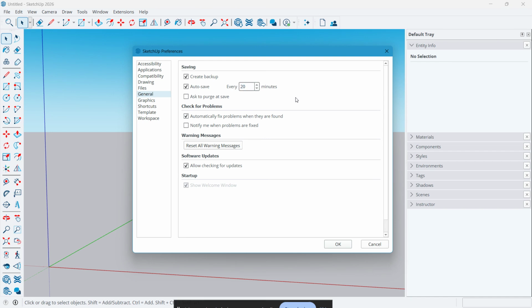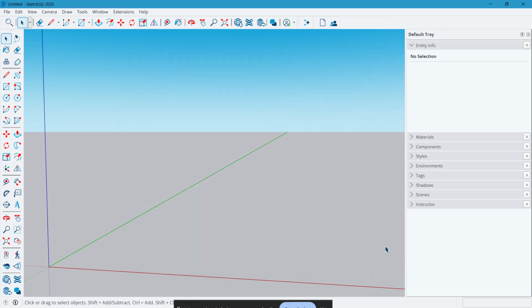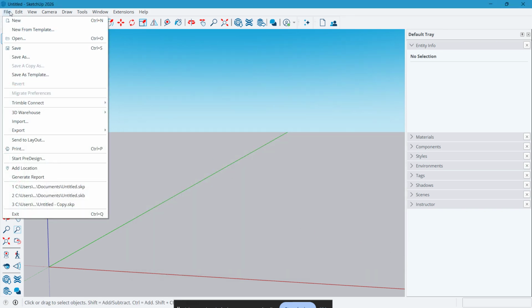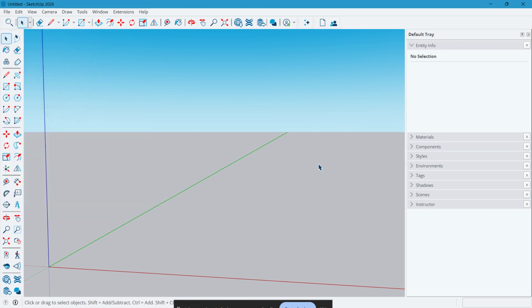For web users, another thing to check is Trimble Connect syncing. If your project won't sync properly, don't keep forcing the same save again and again. Instead, use the download option to save a local copy of the file. This can help bypass temporary sync issues and give you a stable version of the project you can work from. Once you have a local file, you can re-upload or sync again later when the connection is stable.